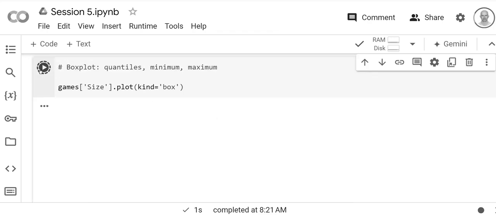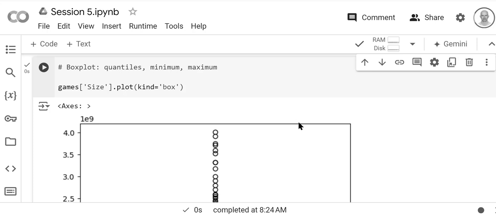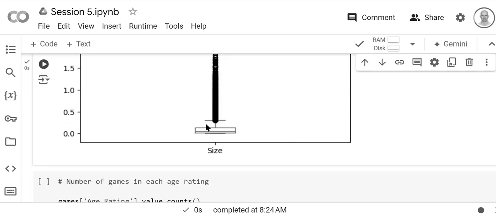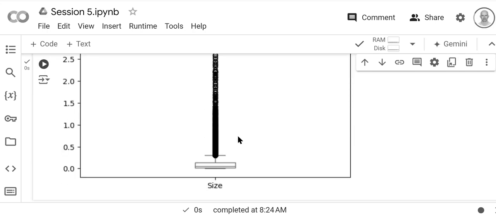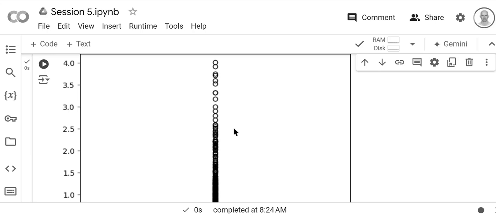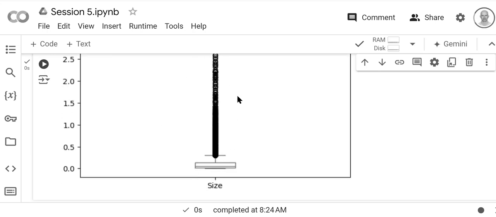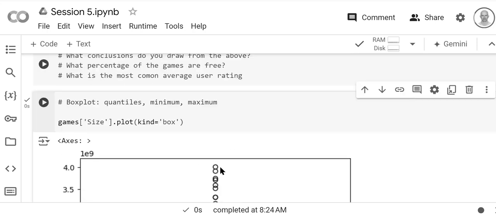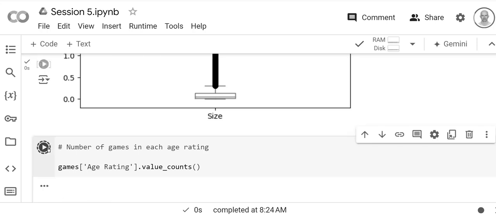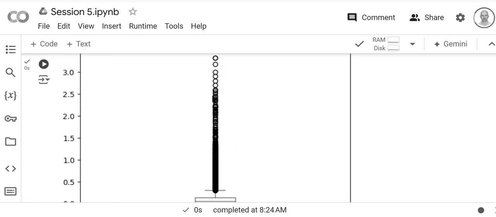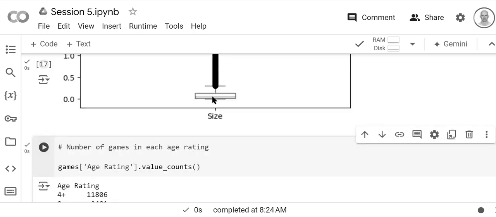So here we're going to do a box plot of size. If you'll remember, what the top whisker and the bottom whisker do is they look at outliers. One thing, maybe the obvious thing that comes out here, is that there are a lot of outliers that are really, really big. So one thing that might be useful to do is to actually look at these games. We can find out what the games are, go find them, look at them, and see why they're so big.